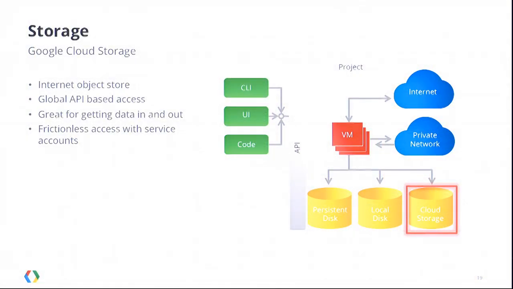And we have this feature that I'm going to talk about a little bit later, and I think you saw it in Evan's demo, called service accounts, that really make it frictionless to use this. You don't have to think about propagating credentials and making sure that those don't leak. Google Cloud Storage also takes advantage of Google's global infrastructure. Not only do you get that first-class ticket for your packets to anywhere in the world, but you also get caching. If your objects are publicly readable, we can cache them very close to where they're going to be used, and you get CDN-type performance out of that.